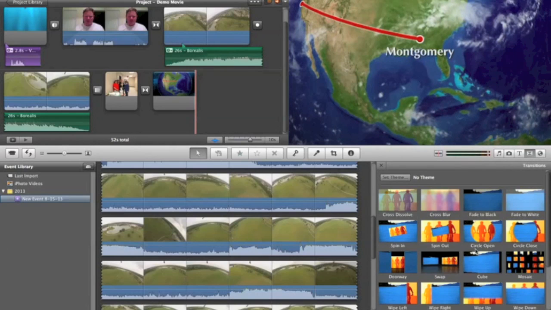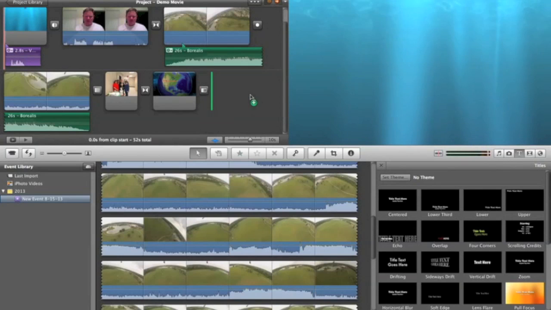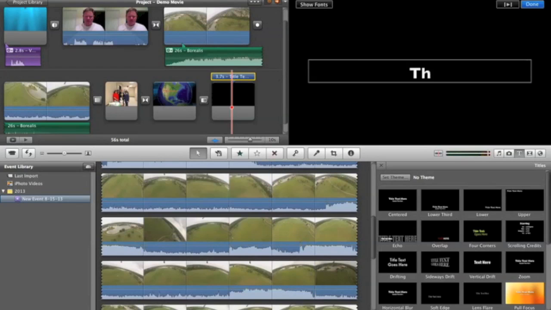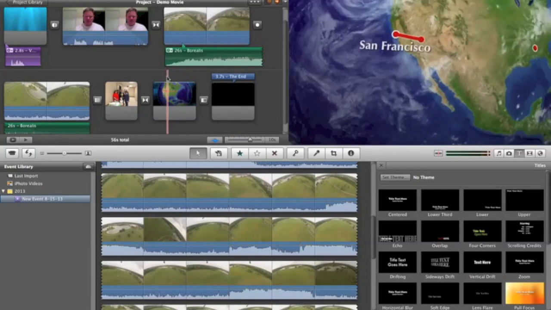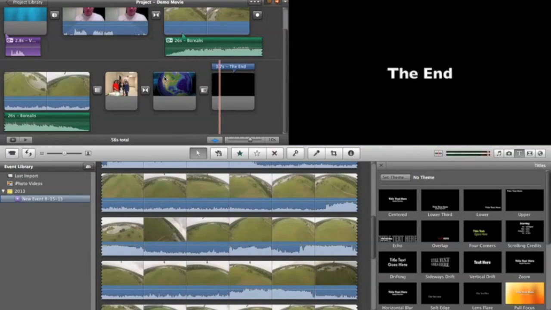In this case, let's go ahead and do a fade to black, because this is the end. And I want to put a little text block up there. And I'll make this one black, because we faded it to black already. And we're just going to say the end. So let's just view the very end from here. Here's our fade to black, the end.